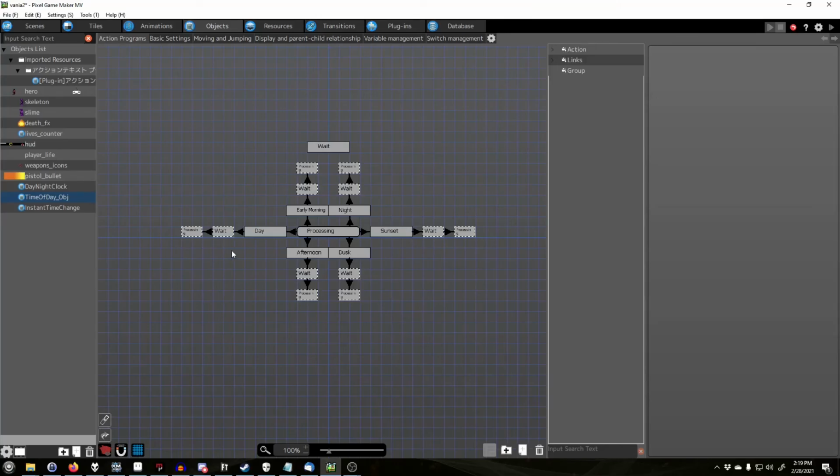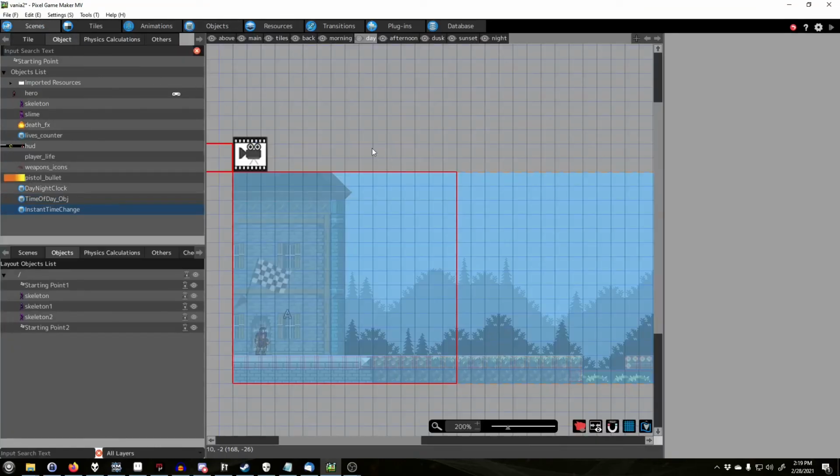Again, you can put however many times of day you want. If you want, you can just do day and night. That would be much simpler, but the process is the same. And you do have to have 2 different layers to work with. Unless you're doing instantaneous changes, the old system that I had in place can work better. It's a lot simpler and a lot easier, but I will post that another time. But that's basically the way this system works.